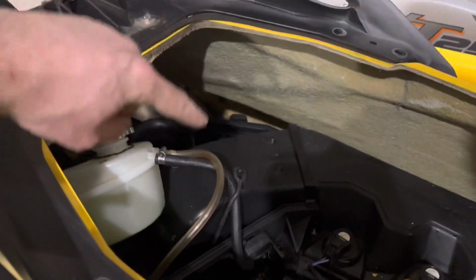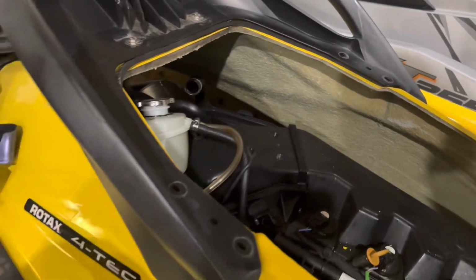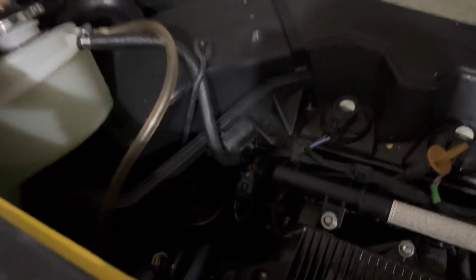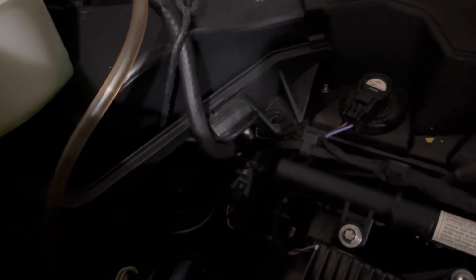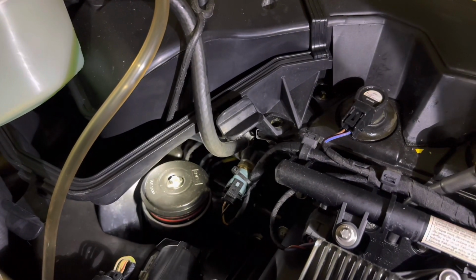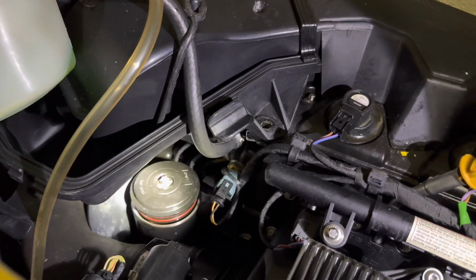Okay, update. I took the top of the airbox cover off. I took that black piece that was over there off. I showed that a little bit. I unhooked it from the coolant tank, to move it back. The oil filter is, let me see if I can stop and start and get you a good view. Got a flashlight, what am I doing? Oil filter's right there. It's got kind of a funky nut on it. I used a 5/16 socket. Came off just fine and dandy.